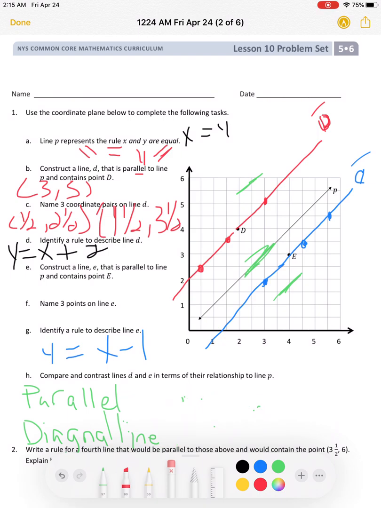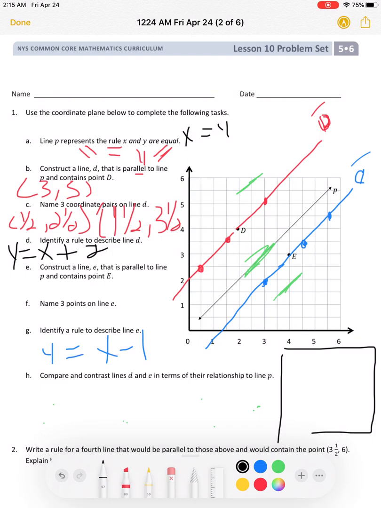Okay, they want us to have a fourth line. So while I'm erasing, you all can go ahead and draw your XY data chart. I'll draw it over here, and we're going to section off. You know that X goes first and then Y. Then it says we have to have the data points x = 3.5 and y = 6. So I'll put that 3 and 1/2 and Y equals 6. Okay? So it makes it easier because they kind of gave us a clue.